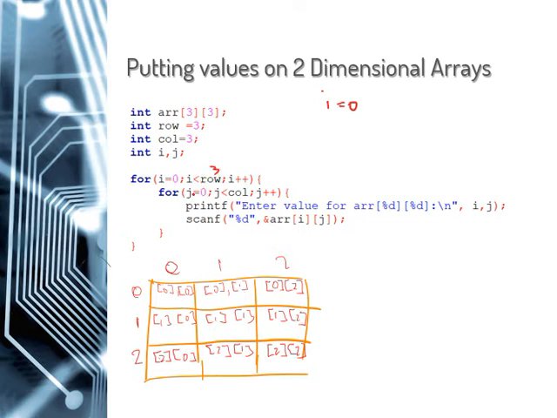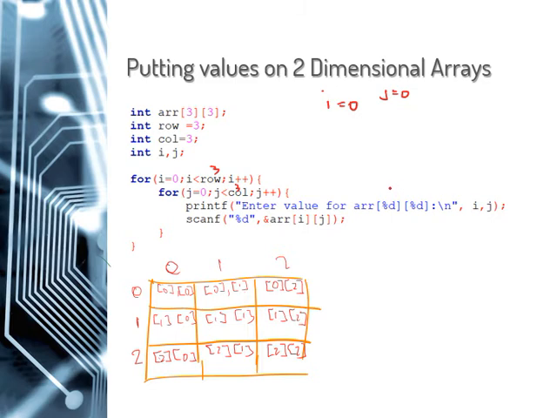Okay? Inside sa for loop here, ang ato ang J is equals to 0. Our column is 3, so once our J hits 3, this inner loop will terminate na dayon. Now we are asked to input the value for array.